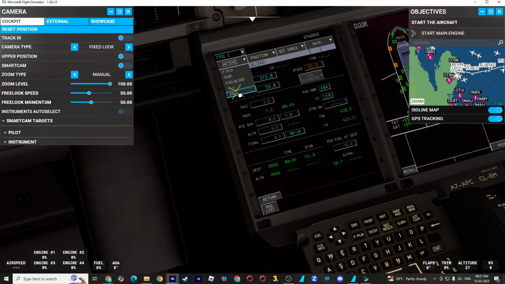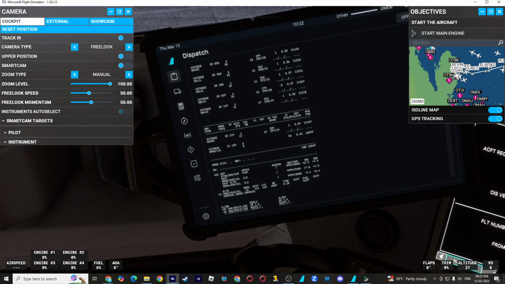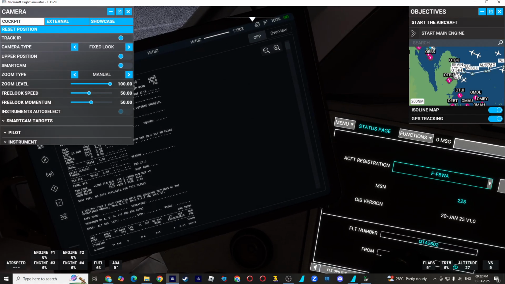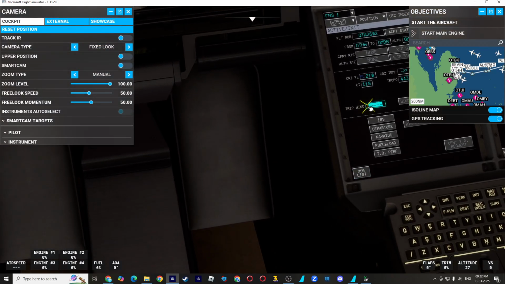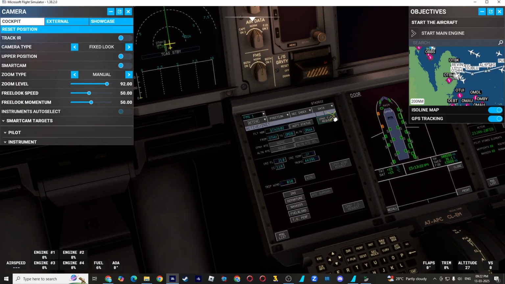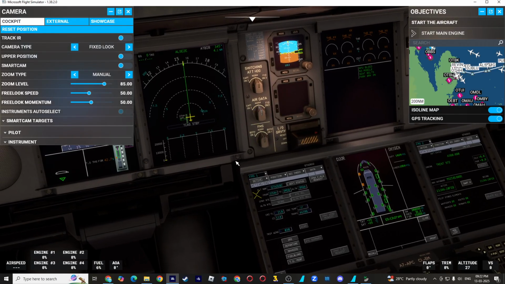Okay, but anyways, ignoring that, we can move on here, and what we've forgotten here is our trip wind that we need to set. So we're gonna go back to our flight plan, dispatch, and look at the trip wind here. Seems like it's a tailwind of 30 knots. So we're gonna enter that here. Okay, let's enter that. Tailwind T30, and it will identify that as a tailwind of 30 knots, and it will basically just do the rest for us. And basically that's everything you need to know.